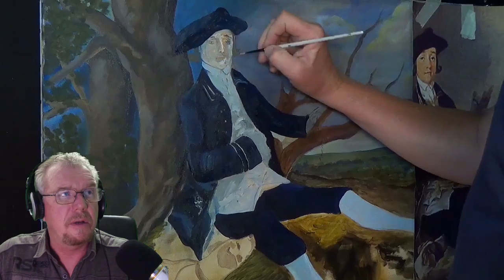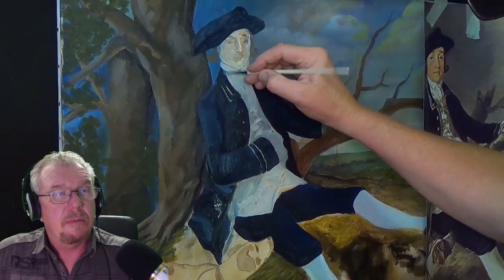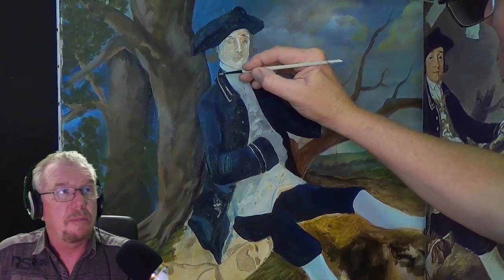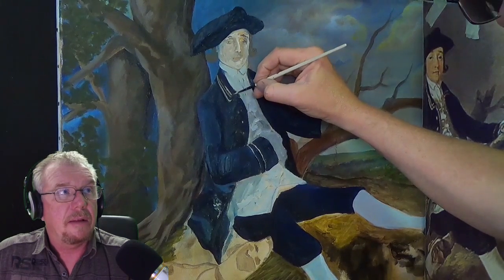I adjusted my easel because I got a lot of glare on the canvas from my studio lights, which I don't normally have on when I'm not videoing. I've just got a painting light which I use, which is a daylight bulb. So because the canvas is really glossy at the moment, because I've glazed and glazed and glazed, I'm going to have to put some matte glaze on there and just matte it down to stop the glare, and that's going to help reflect the light as well.